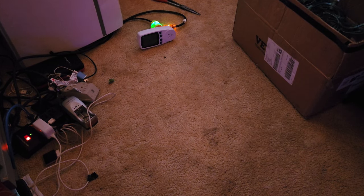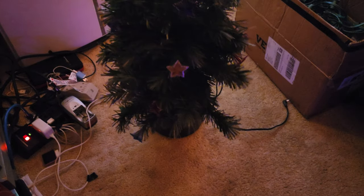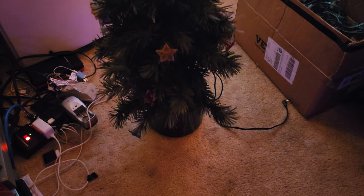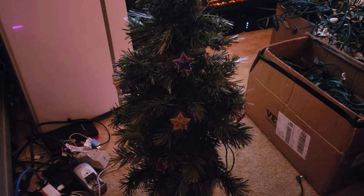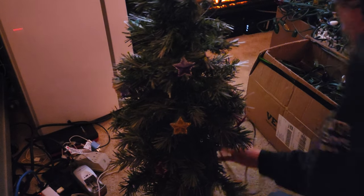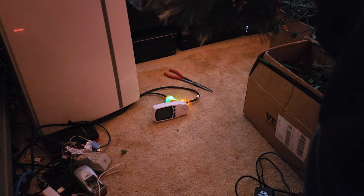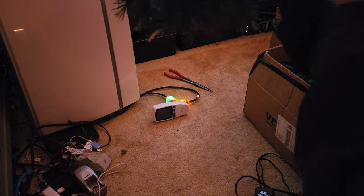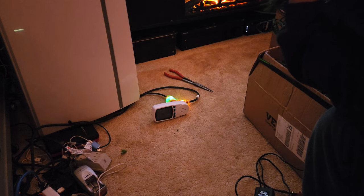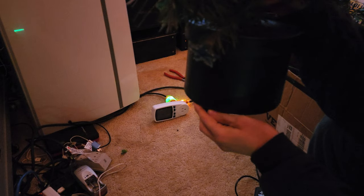In this part of the Christmas 2024 project, we've got our Christmas tree. I promise there's a reason I'm pulling out the Christmas tree already. This is a fiber optic tree — I don't know if it's got a brand; if it does, I'm not seeing it anymore. This thing is probably fairly old.